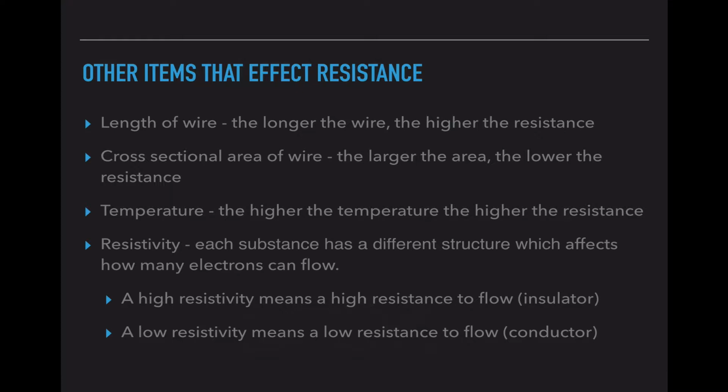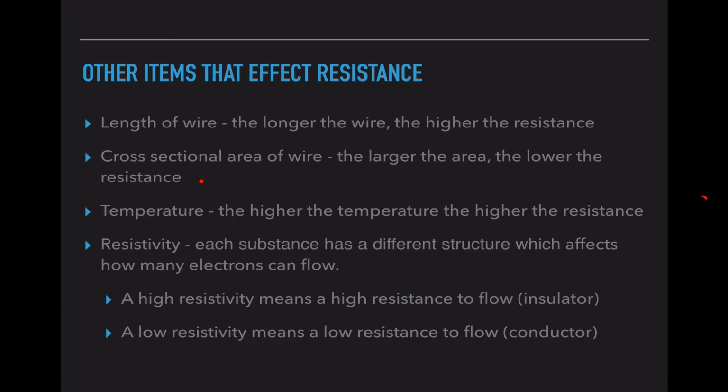There are other things that affect resistance. So these four things I'm going to talk about briefly, and hopefully it'll make sense. The length of the wire affects the resistance because the longer the wire, the higher the resistance is. If you think of a hallway, the longer the hallway, the longer amount of time it takes for you to travel through it. You're trying to make your way past all these little molecules, and if there is a longer length of wire, there's automatically more molecules to travel through.